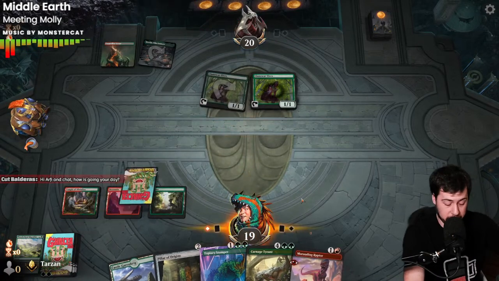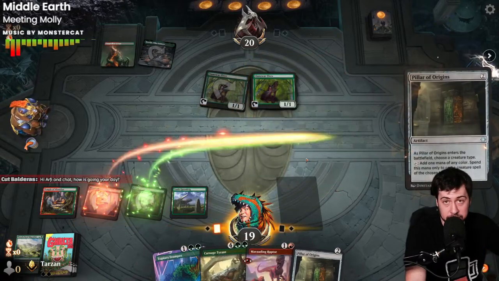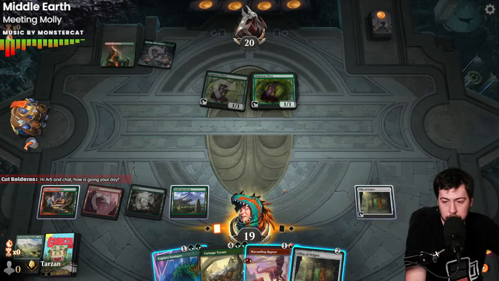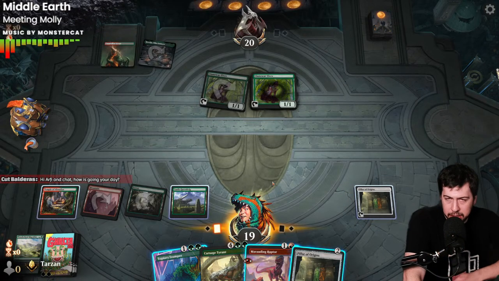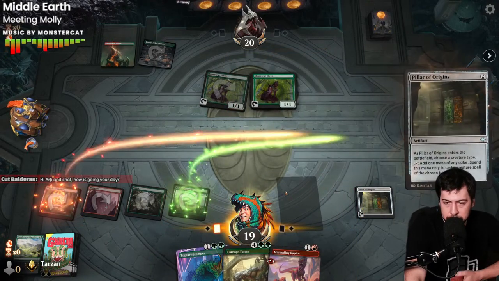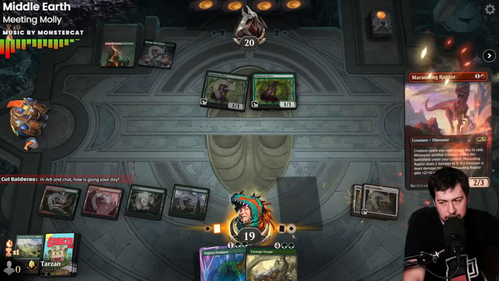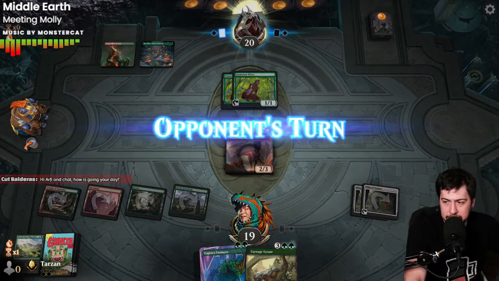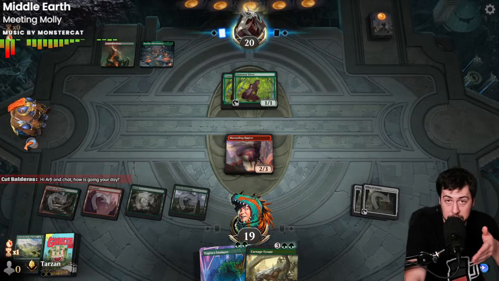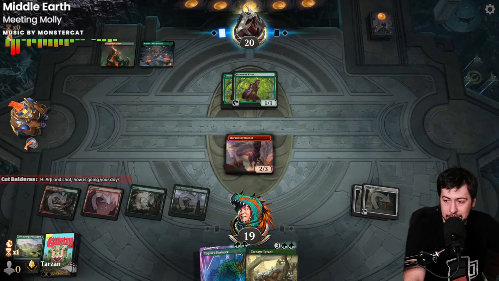Oh, interesting. Very interesting, but this I love about Pillar of Origins. So we can tap Pillar for 2. I can play actually another Pillar. Oh, what am I doing? Another Pillar, boom. And then both Pillars tap for Marauding. See, I think that is quite fantastic there. You can't deal damage and take out Pillar of Origins. You can't steal it. It's not a creature.